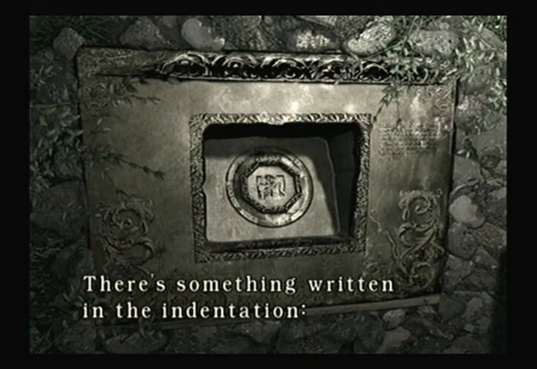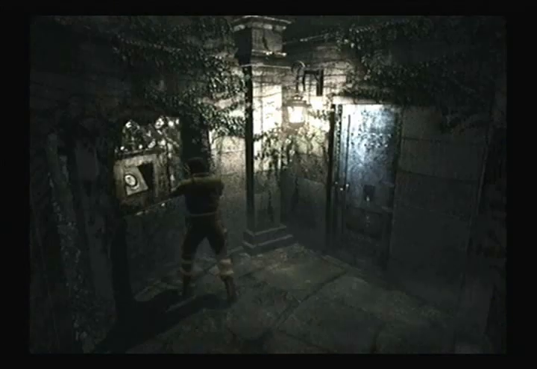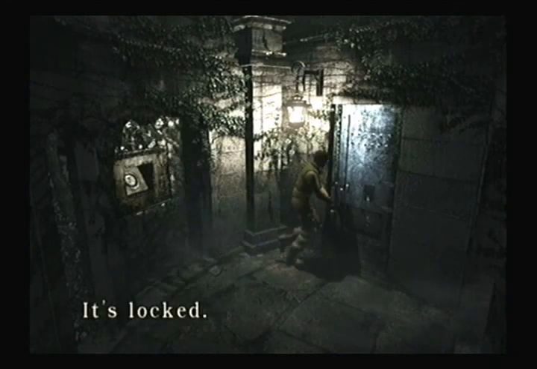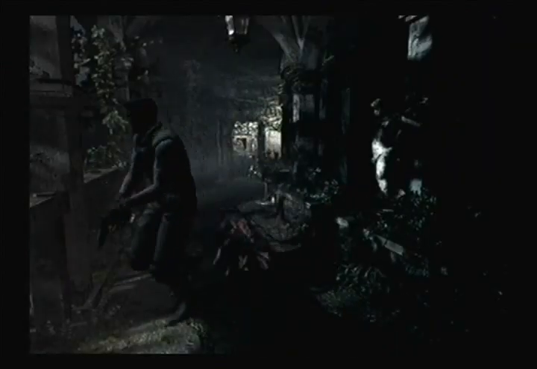Well, we'll have a look at this first. I know I can't get past it, but I want to see what is actually required. The Defiler of the Accursed Coffin. Okay. Don't do it! Bad doggy! Bad doggy! You stay away from me. Thank you. Right, so that's obviously going to have something to do with that coffin back in the basement.